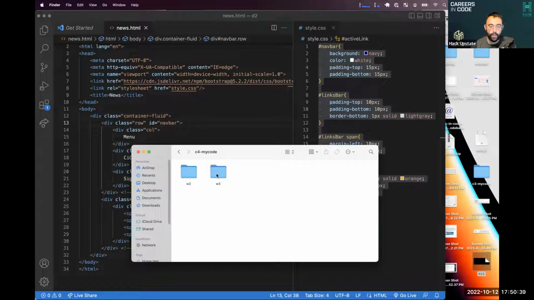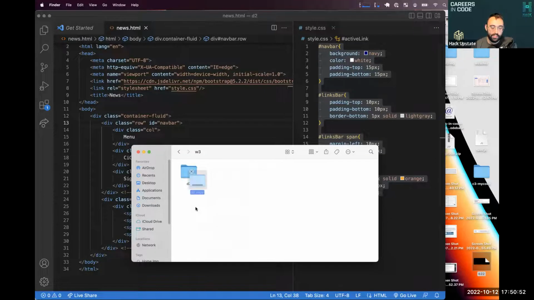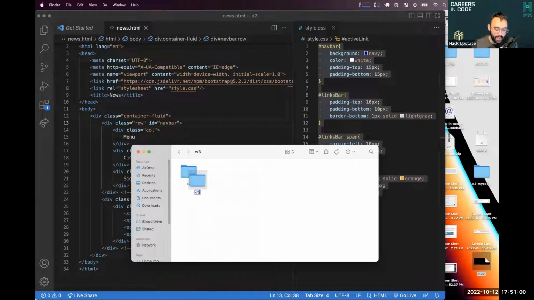I'm going to open up week 3. And then I'm going to right click on day 2. If you're using your trackpad, that's a 2-finger click. And I'm going to go down to the duplicate option. Once I duplicate it, I'm going to get a D2 copy. What I'm going to do is right click and rename this to day 3.